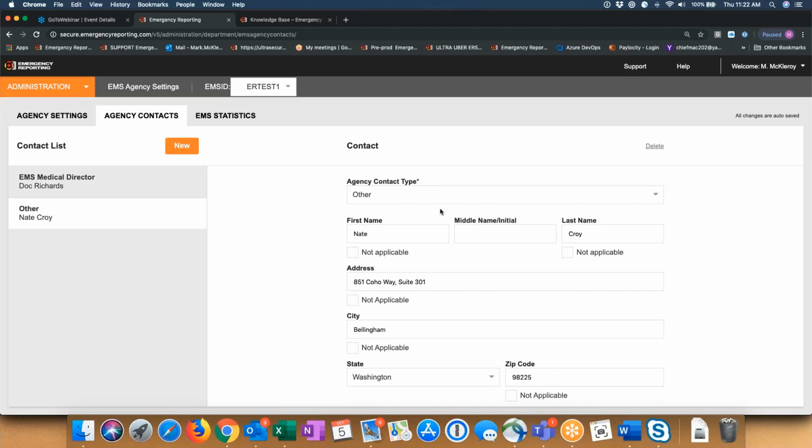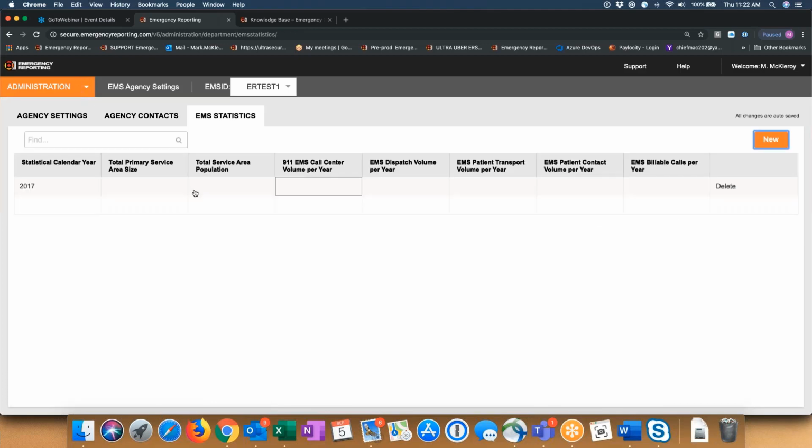And then the last one here is statistics. You can add new statistics in across the time here of what you have, and you'll have a drop down up here to set those. So that's your agency settings, or EMS agency settings. Any questions there?